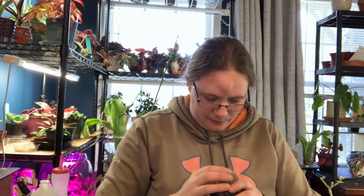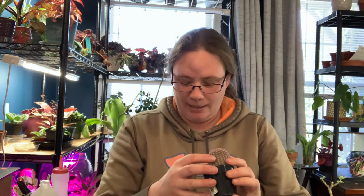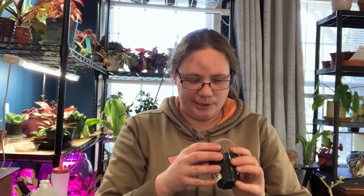But this one I kind of just ripped out of there, and I'm pretty sure that I might have damaged the center, which is where all the growth comes out. So I'm not sure how this one is going to respond to that. One of the reasons I'm glad that I got two. It's very possible that they're just gonna have scars as they grow, but truthfully, I don't know how fast these are gonna grow in the first place.